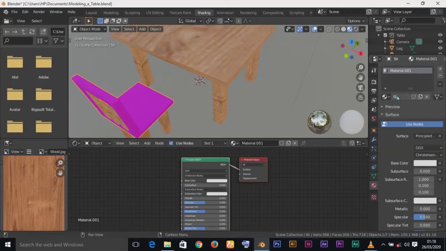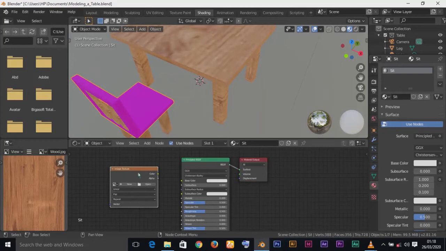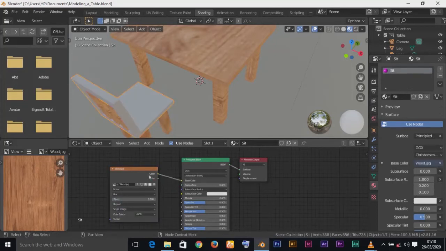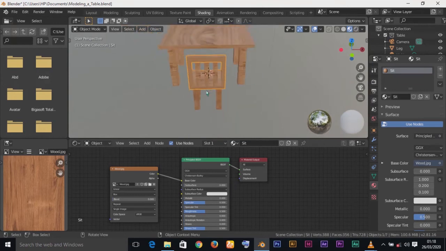So for the last part here, this one wey you dey see so, I go call am seat. I go rename am seat, add a new texture, and then by pressing shift A, texture and then image texture. So I go put am here, left click to confirm, choose the texture, the image. Make sure say if you change this one to box, you go see say the pattern wey e go give you go dey different small. So and I no like am, so I go change am back to flat.